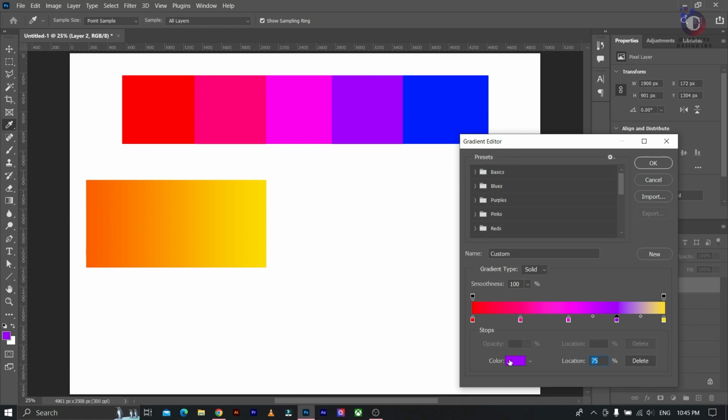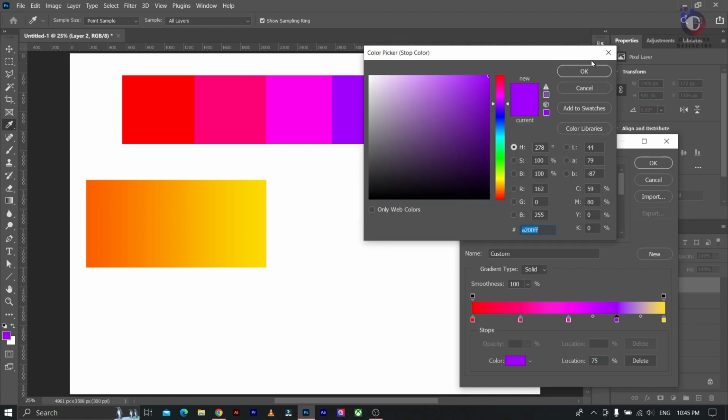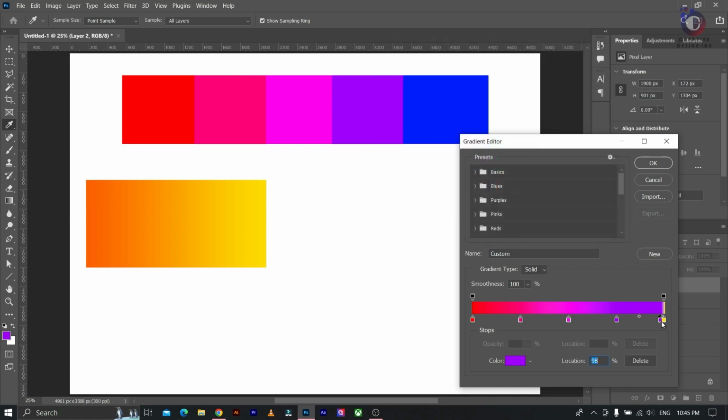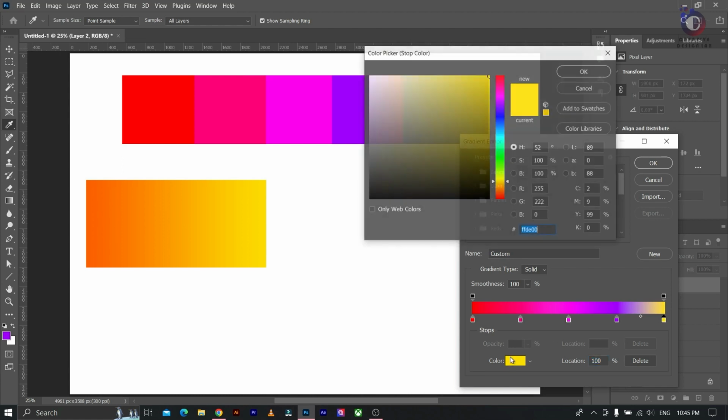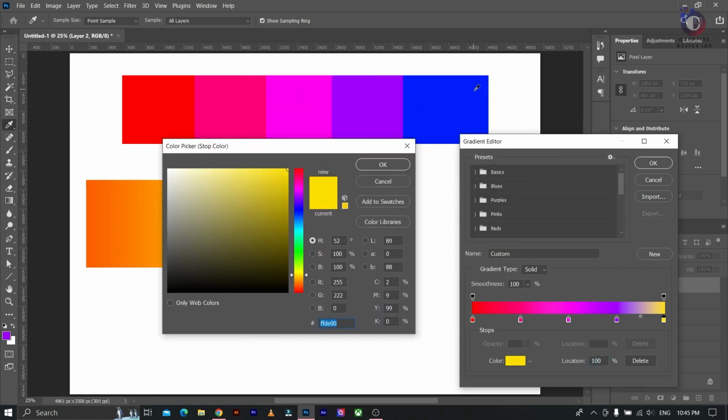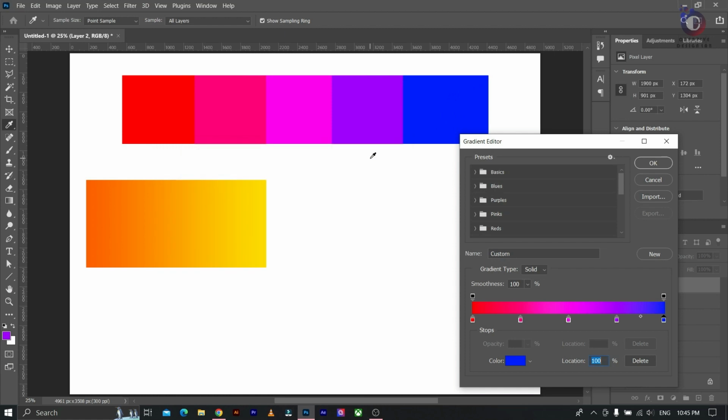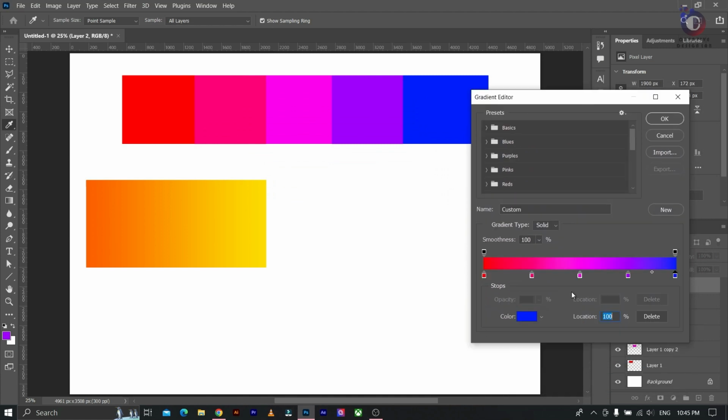Go to this color, take up this color, press OK. Go to this and I'll just take up this color. Okay, fine. This is done. I'll press OK. If you see this part which was similar to something, I'll just show you the color range also.